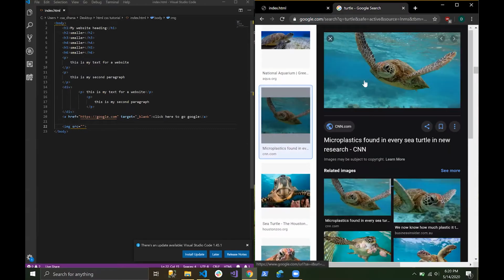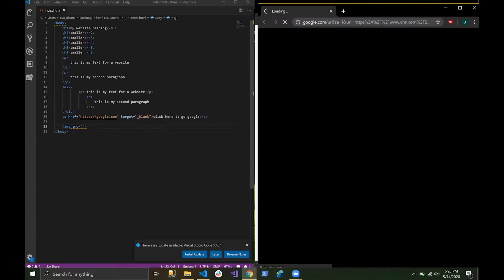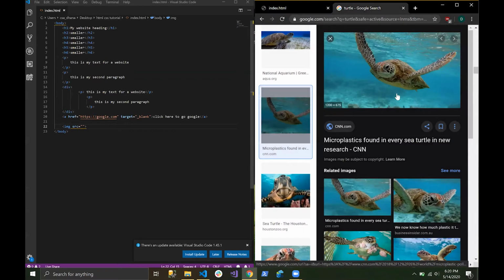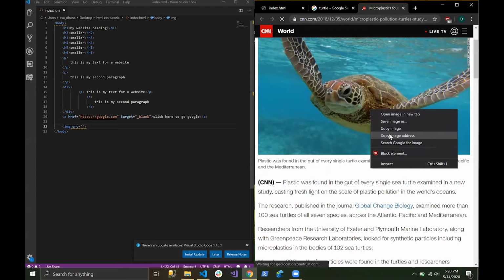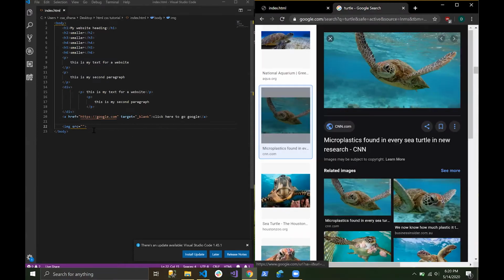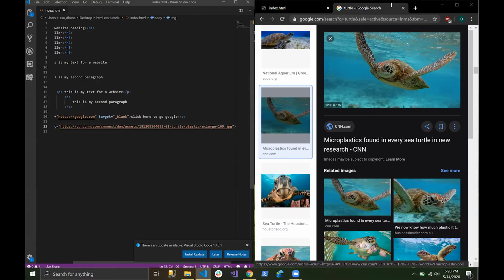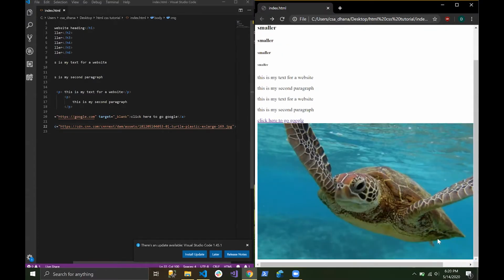This is a pretty cool turtle picture. What I can do is copy that image address, put it in here, save that, boom, turtle picture.